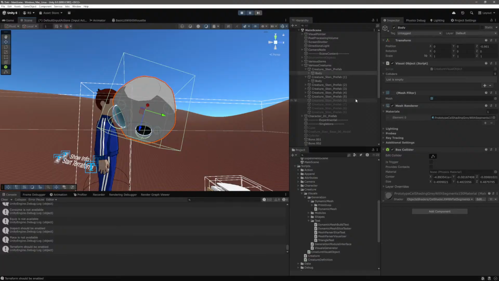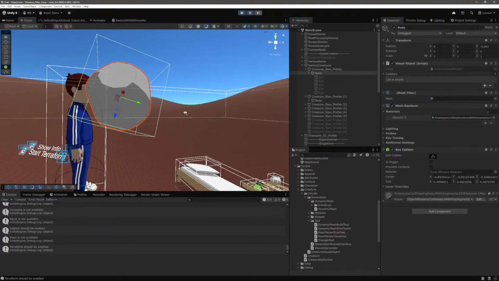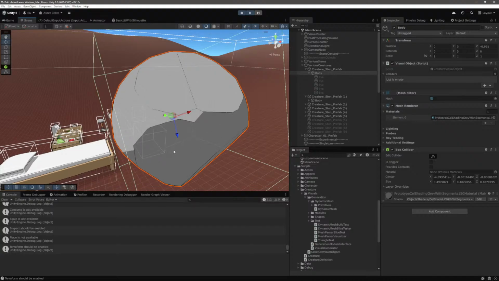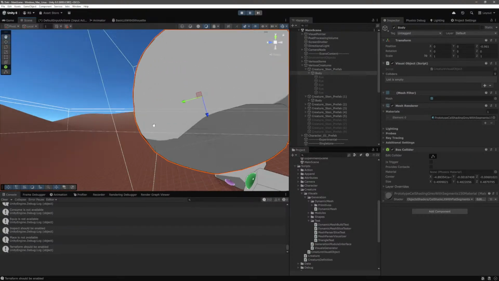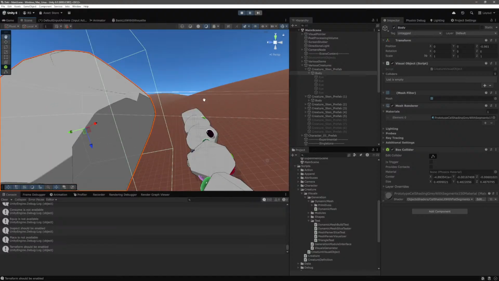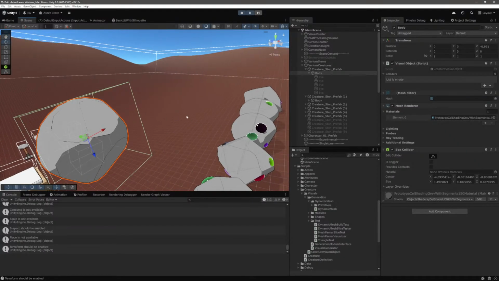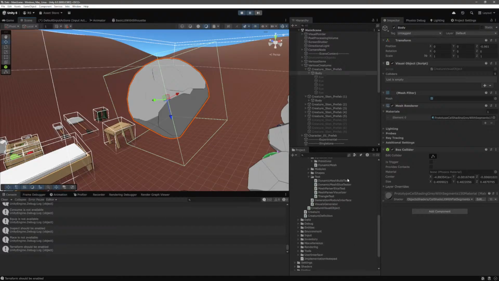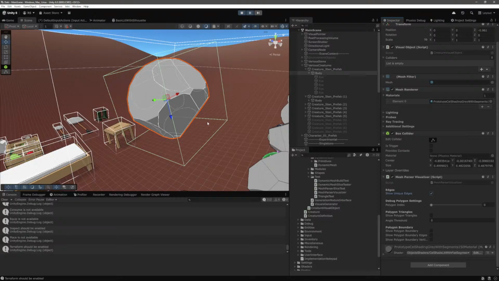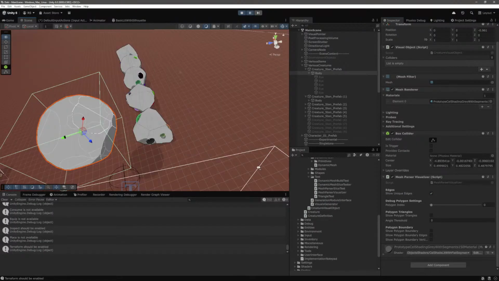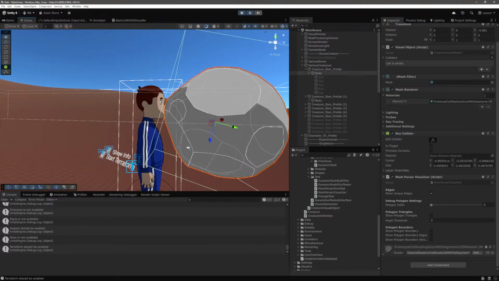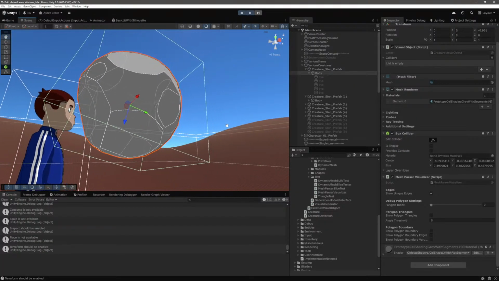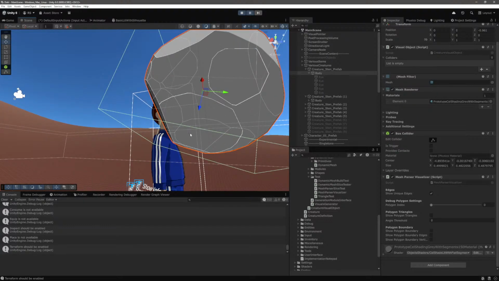I want to test this one as well. So this one is a little bit weirder because here we start with an icosphere and then we slice it a couple of times. Yeah, a bit too slow, a tiny bit. I want to see what happens if we do mesh parse visualizer on this one and we do show unique edge. Whoa, whoa, whoa, this is good. Holy shit, this is good. Wow. That's honestly way better than I anticipated.